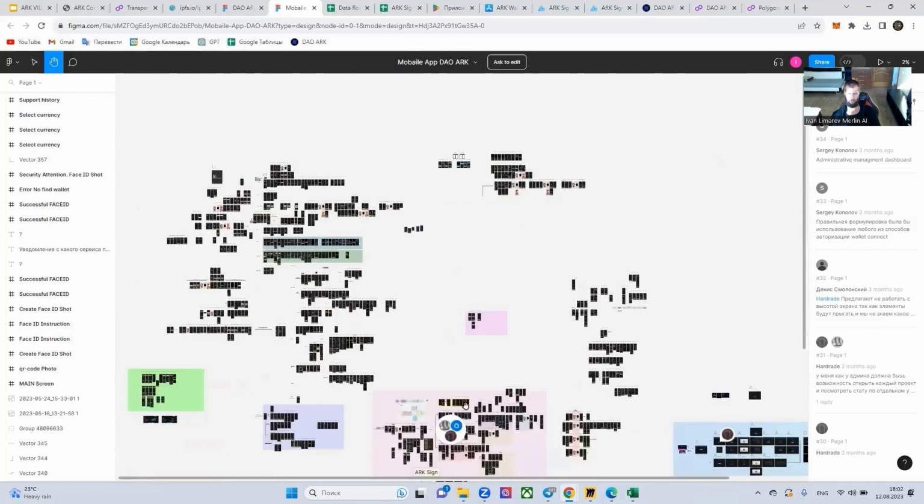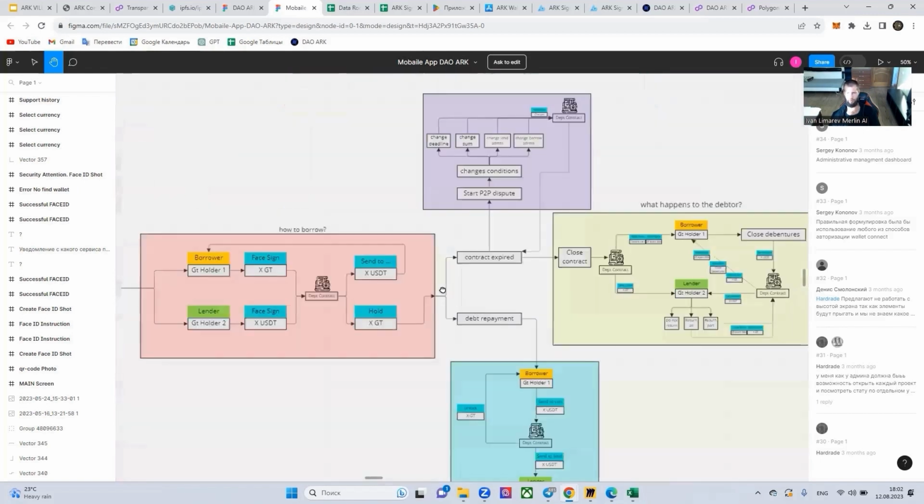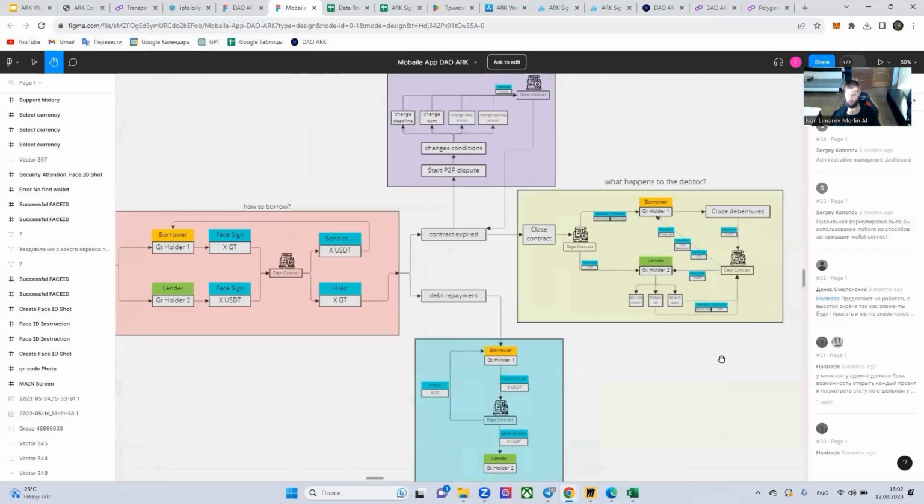That is, the logic is also defined. We understand how and what will work at the blockchain level, how and what will work, where we will take a commission for a loan. Someone will be lending to someone, and then ARK Consensus will be taking 0.1% of the loan amount for this. And then the more people lend to each other, the more we can earn. And if these are loans, for example, between companies, one company lends to another company, say $5 million, then our commission can already be up to $5,000 for one such transaction.